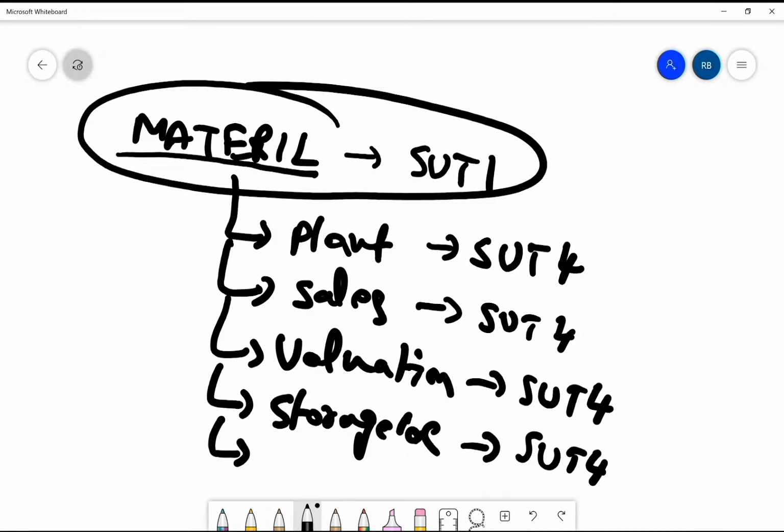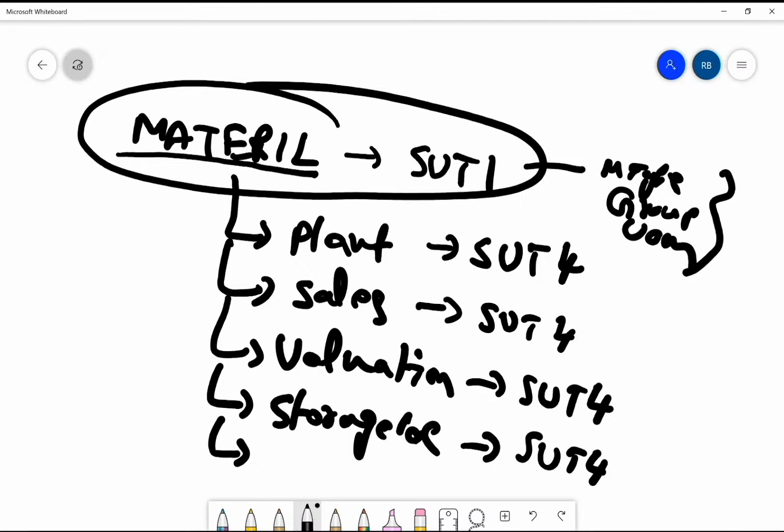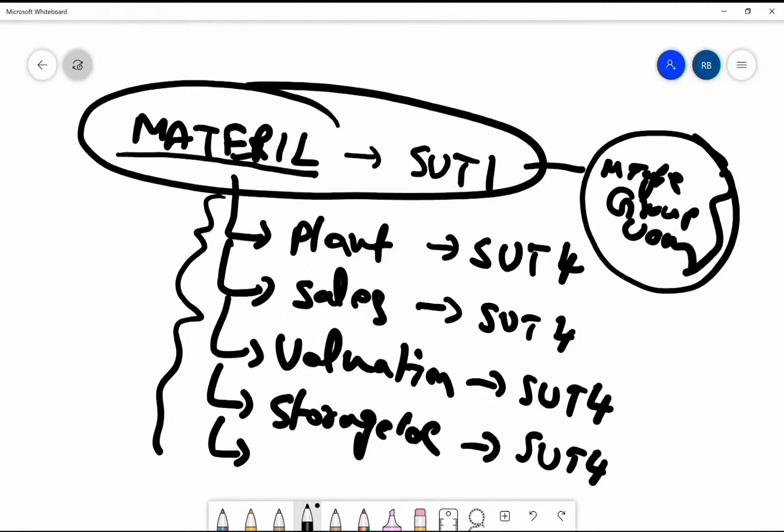All those attributes are part of your type 1 entity, like your material type, your material group, your unit of measure. All these attributes are put under the material entity because these attributes are common across the plant view, sales view, valuation, and all those things. These common basic attributes sit at your parent entity.